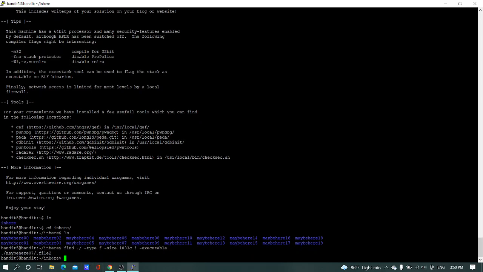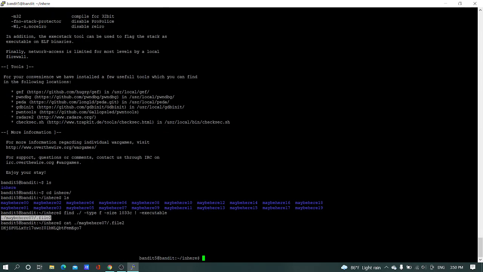Then we can see the file path that contains the password. Then we can use the cat command, and we can copy paste the file path that contains the password. Now we can see the password.